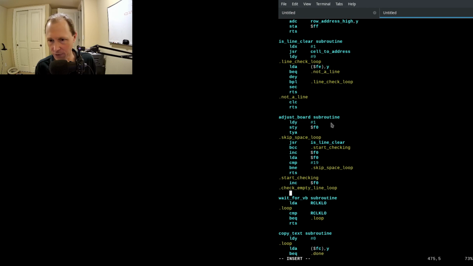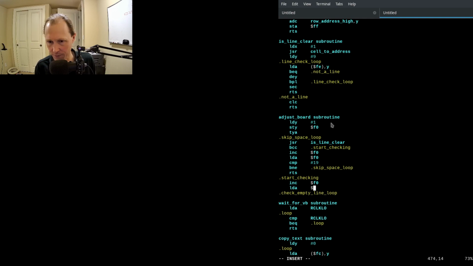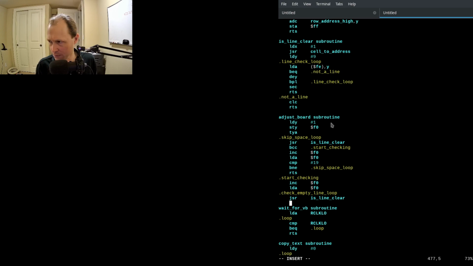Check empty line loop. So now, I'm going to do the same thing here. We'll load it beforehand. Wait. Actually, I don't think I know what's in the accumulator at this point if I branched there. But we'll go ahead and check to see if the line is clear. Now, if the line is clear, then we need to drop everything above down one level.